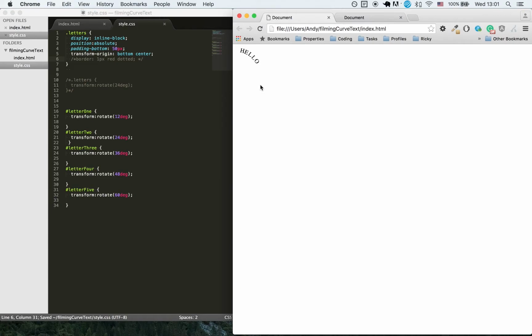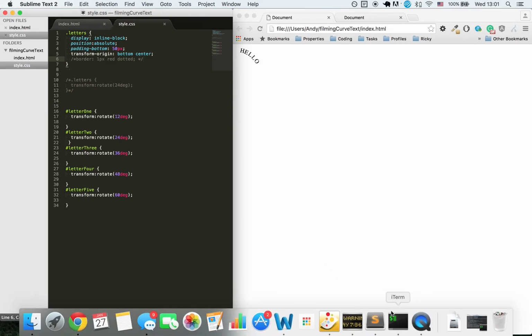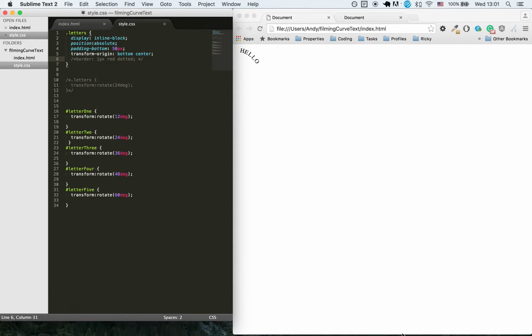There are more things you can do then. If you wanted to center this, it involves some calculation. You'd have to start in the minus degrees, gradually building in with 0 being the center letter. So this is a bit of a headache, but I've created a little Bower package, and there's a page on my website which will help you do this very easily.